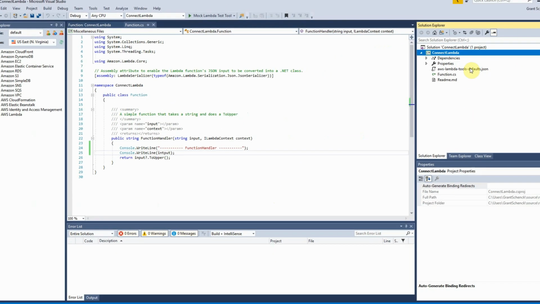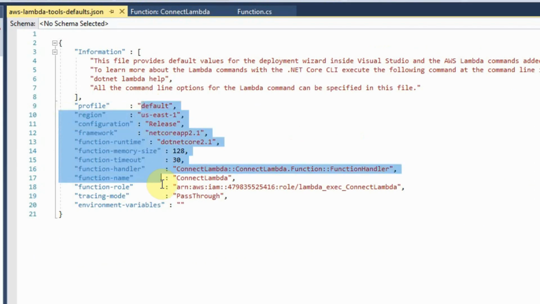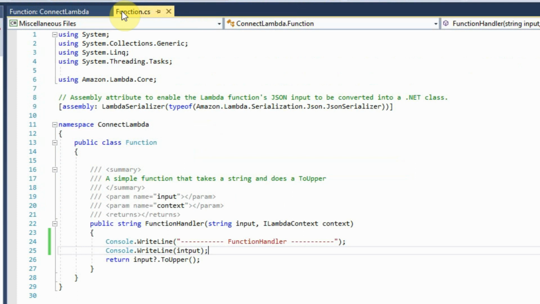By the way, I mentioned this JSON file. Let's take a quick look at that. This is where those settings that I chose when I published it got put. There is a command line tool I could use, for example, to publish without doing it through Visual Studio, and in that case this JSON file could be used by that. That's just information keeping. For example, if I leave this open and then publish, it'll say that it was modified on me. So it definitely is updating it every time you do a publish.